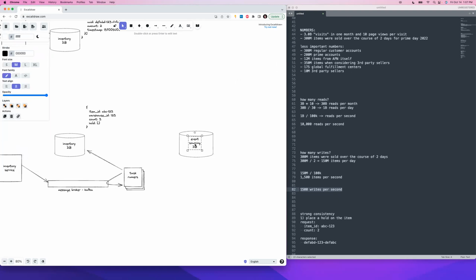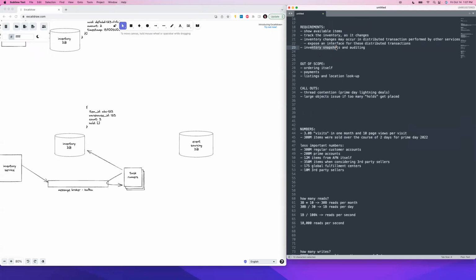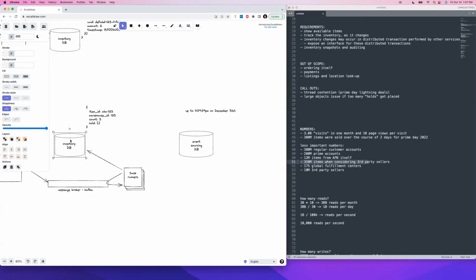So you might be wondering, why do we need an event sourcing DB? It's for rebuilding. It's for doing the snapshot at one particular point in time. So we're going to want to build a snapshot up to December 31st at 11:59 p.m. But we have 350 million items, so what are we going to do? A full table scan over here and just lock the whole thing for that? Instead, you can use event sourcing, and then you can rebuild the database at any point in time instead of having to freeze the whole thing just in order to build your 10K report.